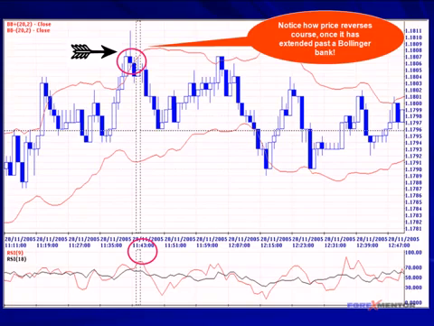Now, how to do that? You could do that on the 15-minute chart, but you could also do it by cranking the microscope down to, say, the 5-minute chart and plotting, as I have done here, Bollinger Bands and RSI. And you'll notice in this particular example, price exceeded the upper Bollinger Band, and look at what we have here, an inverted hammer or shooting star exceeding the upper Bollinger Band, all the while RSI went overbought. Good place to go short, because invariably price will retreat to the lower Bollinger Band.